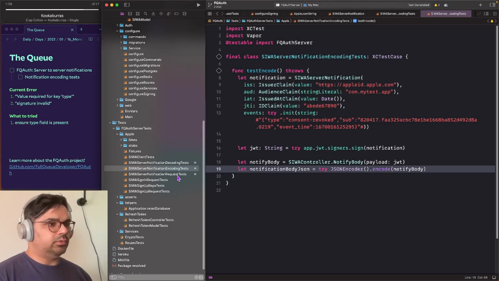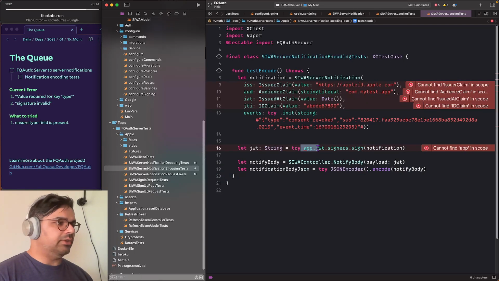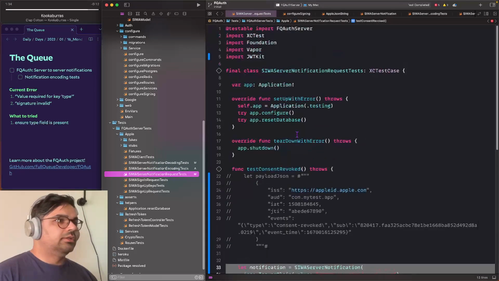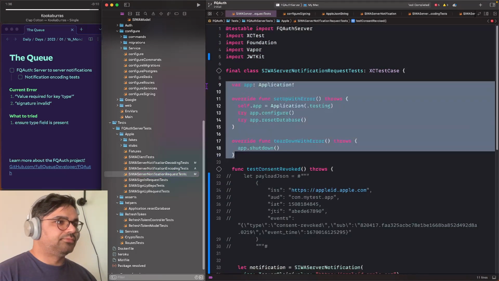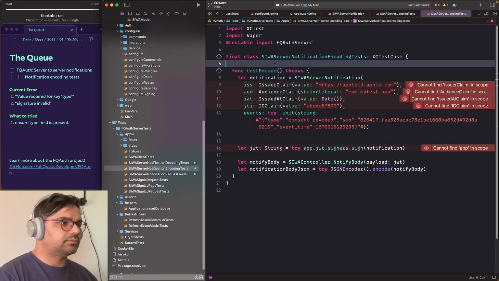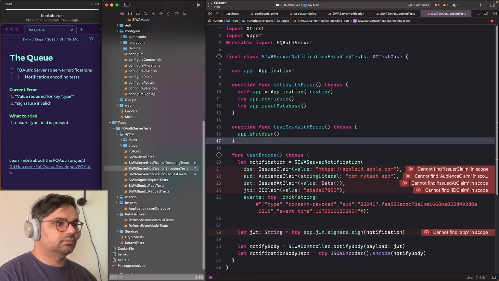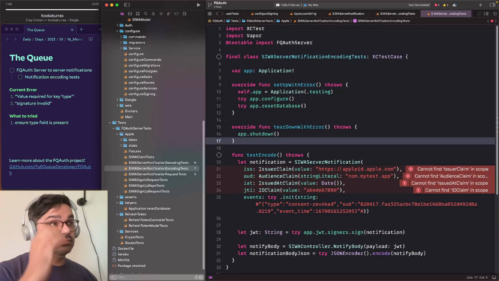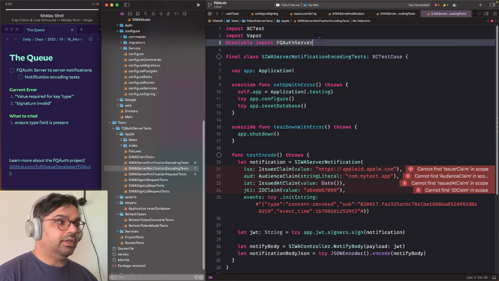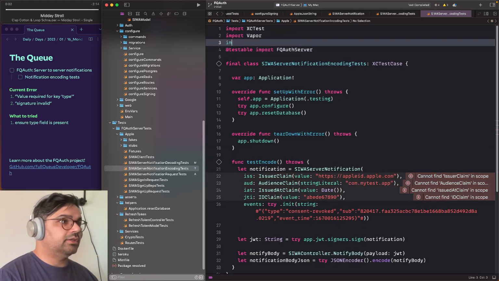Oh, and I guess we need to start up the app so we have access to all this. Let's copy that as well. And import JWT kit.